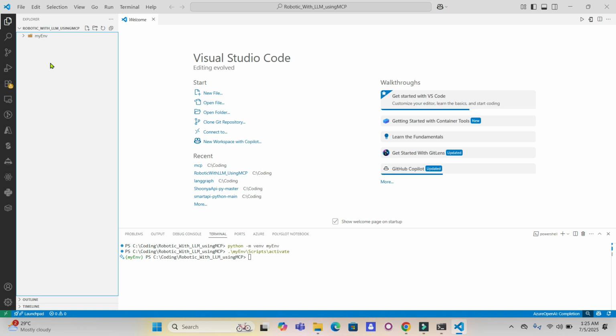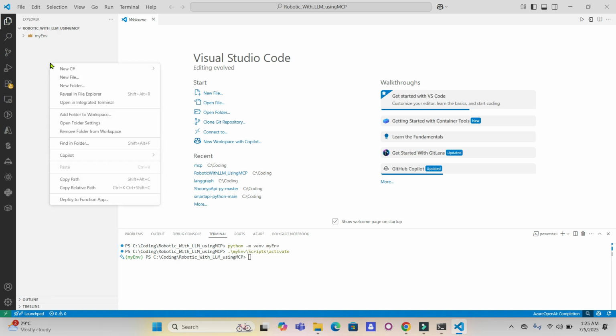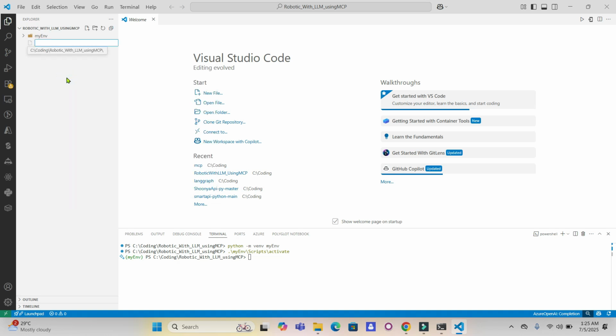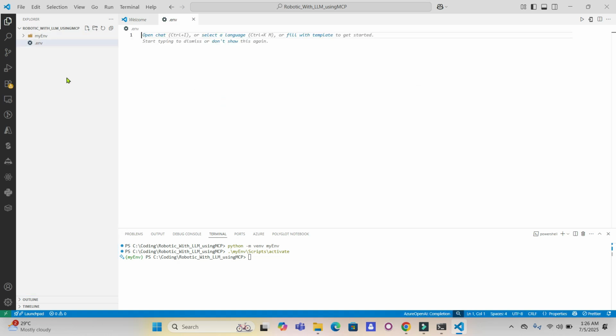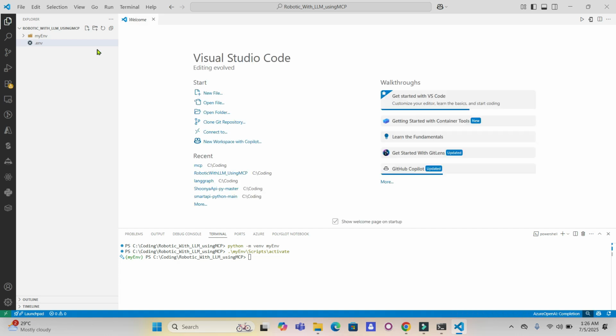So we'll store the Google Gemini API key in that .env file. First, let's create a new file and give the name .env and hit enter. And here you can add your key.